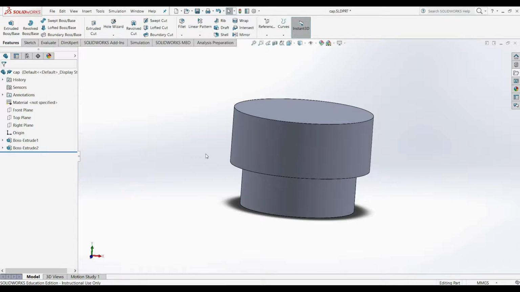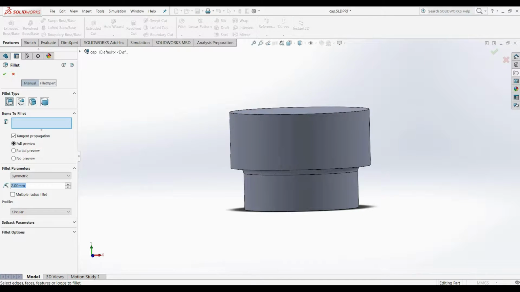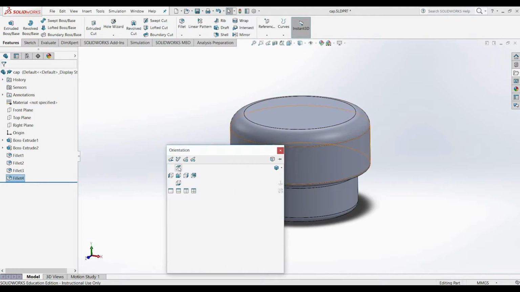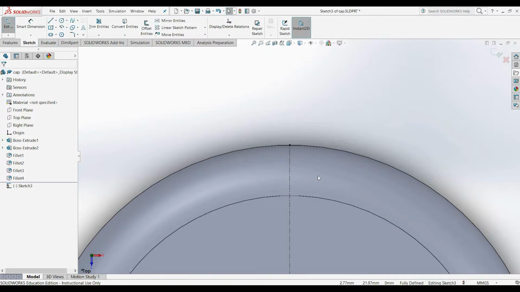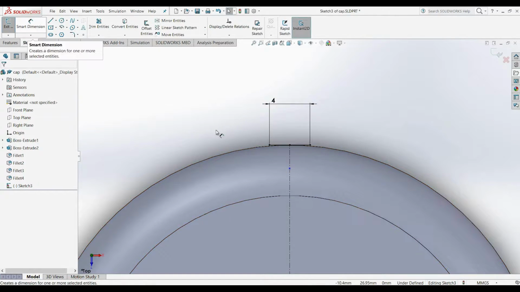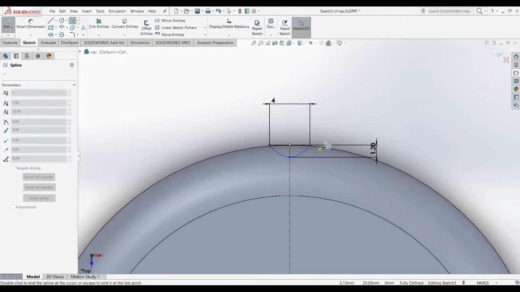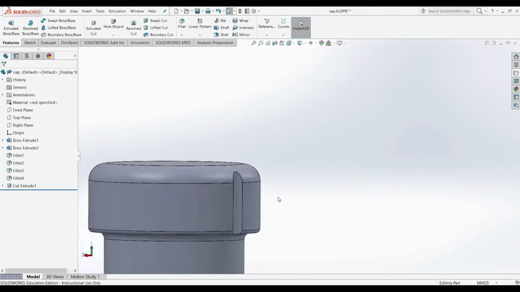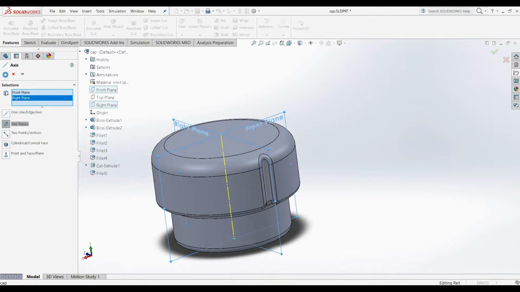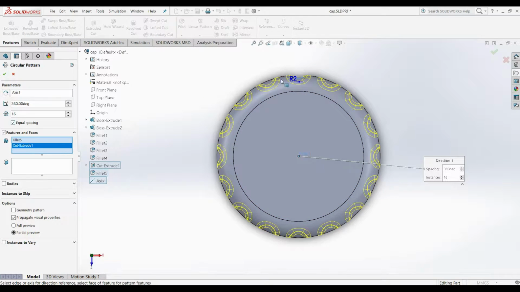So you can see the rough shape of the cap starting to come together there. I'm just putting some fillets on it to make it look a bit nicer and feel a bit better. I'm just designing the grip here now. All the little notches on the outside of the cap, I'm putting those in now. I'm going to make a circular pattern around the object to draw it quicker rather than have to draw all of them.